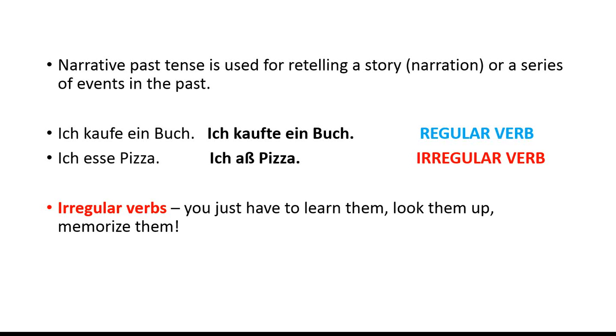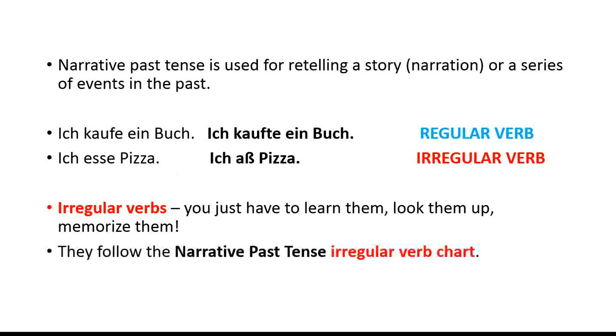As you continue to utilize more irregular verbs in your German writing and speaking, they'll kind of become second nature to you. And because English is a Germanic language, if you think about the context of this pizza sentence, right? In English, we say, I eat pizza. In the past tense, we don't say, I eated pizza. That doesn't make sense. So even the verb to eat in English is irregular: I eat pizza, I ate pizza. And you'll start to see the similarities with German as well. So learn them, look them up.